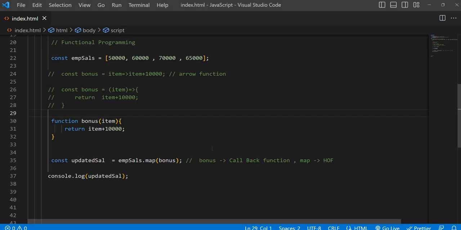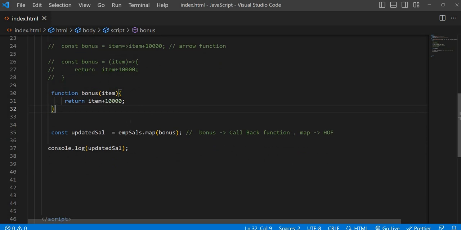So now, what is the best syntax to use for the map method? Because most of the times whenever we are using the map method, we are going to utilize only a single statement in that function body. In that sense, it's a very good and easy option, and the best option is to go with this syntax. And I will tell you one more thing here.